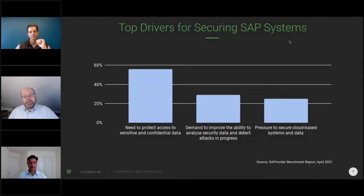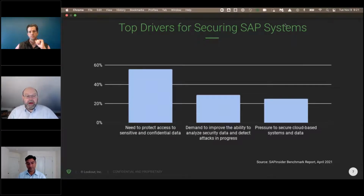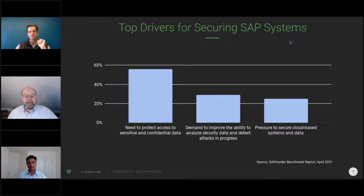And one of the concerns that people have, particularly this year, is around ransomware. SAP systems are not necessarily targeted for ransomware attacks in the same way that your operational systems may be. However, what caused Colonial Pipeline a lot of problems was not the initial ransomware attack, but the fact that they took all their operational systems offline to prevent cross-contamination. And many SAP systems are never taken down.